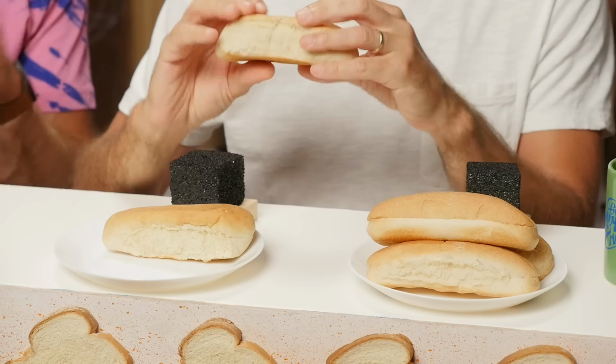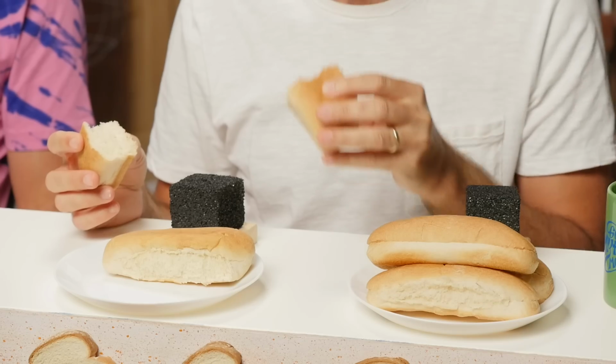Now this one looks fancy. This feels a little, it's super soft. It's got a good scent. That's a good hot dog bun. There's more bread here. That's doughy. That becomes doughy in your mouth in a good way. A lot of girth. How much bread are we gonna eat today? I'm still liking the first one, but this third one's giving a run for its money. Ooh, this one is nice as well. This one's got some softness.